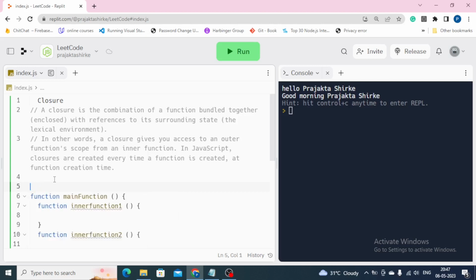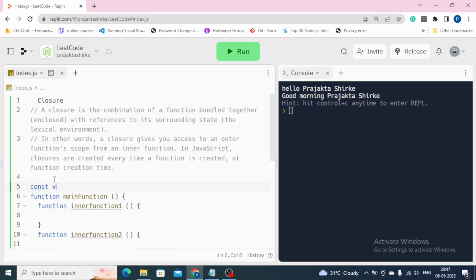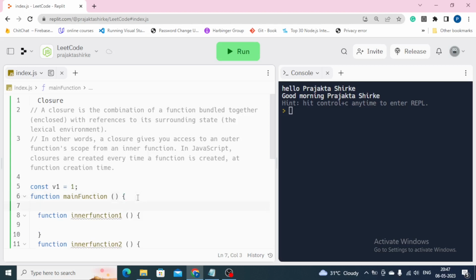Let's say we have a const v1, a variable 1 which is a number. This can be accessed inside the main function.